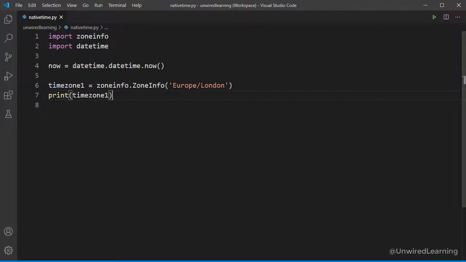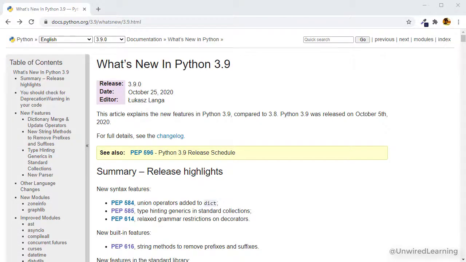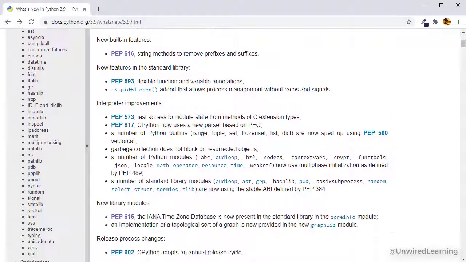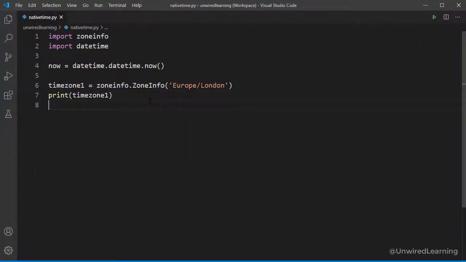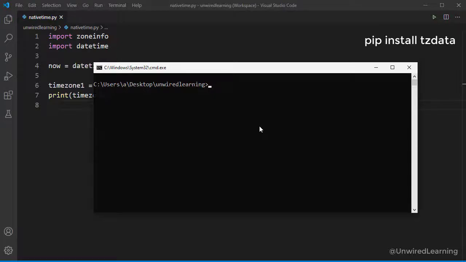And if I jump onto the documentation right now, you see more information about this. So this IANA time zone database can now be used with our Zoneinfo module. Now first I need to get that database, so I need to install that. All you have to do is pip install tzdata. If you are using multiple versions, there will be a different command.